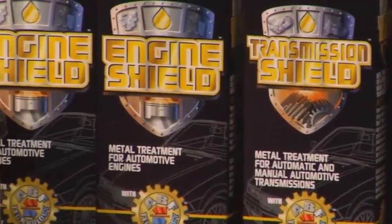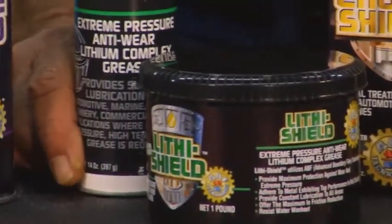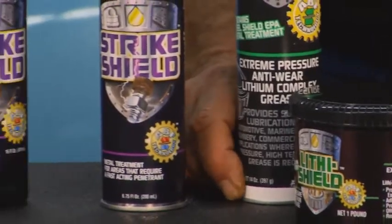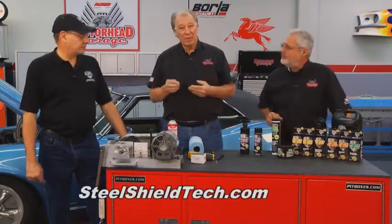That's right. And it's available in a liquid form for engines, for motor oil. You can put it in manual gearboxes, transfer cases, differentials. Also have greases in tubes and tubs. And it really got some pretty neat products. Yeah, and today's lubricants are really pretty darn good. Yep. But you can always make them a little bit better.